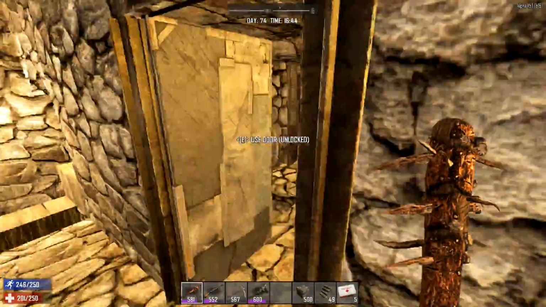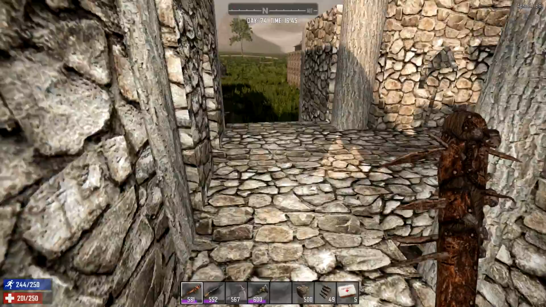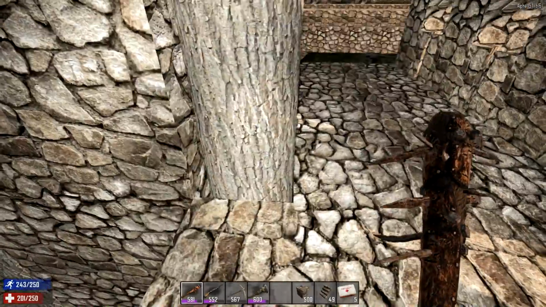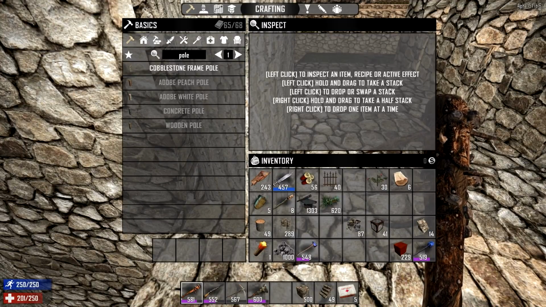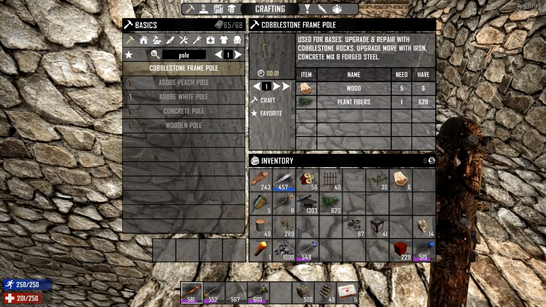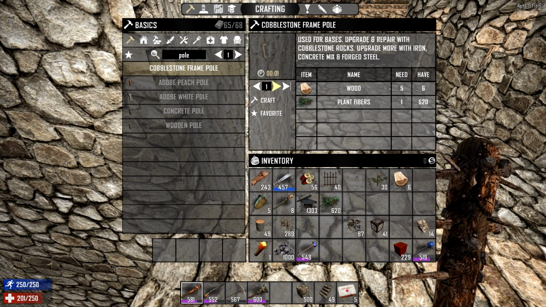Cool. Alright, let's go and put these wrought iron fences around and see if we can make this look aesthetically pleasing. Because I like the look we've got going on for this bit, but I just want to make sure that I don't fall off of it, because otherwise that's going to be bad. So what we'll do, I think, is we'll get some wooden poles on the go. So actually, maybe we should get some stronger poles.